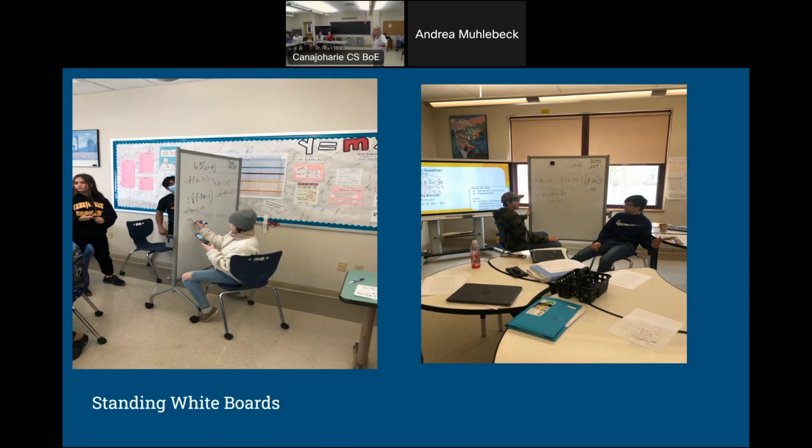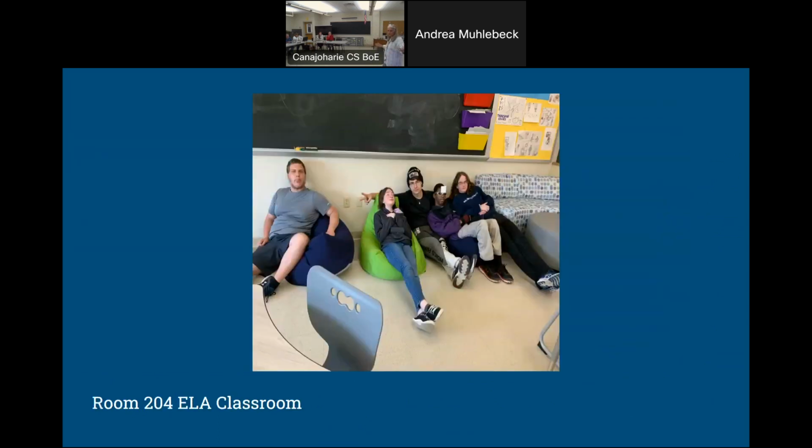And in this classroom, they can work on both sides. They can choose to work at the desk with the whiteboards. So yeah, this is Miss Dora's room, and she always does multiple different styles with it. This was in the English room.